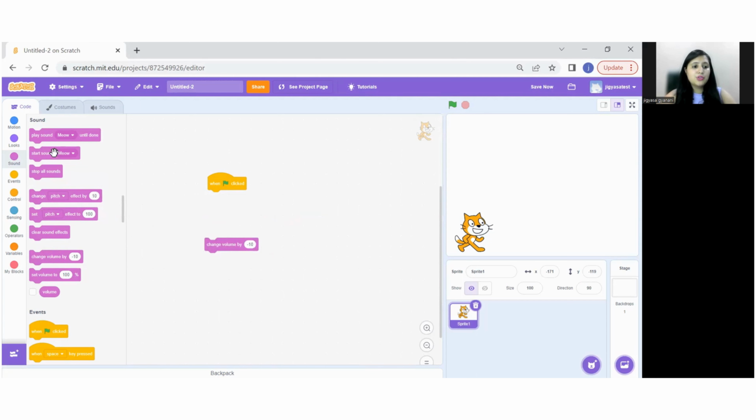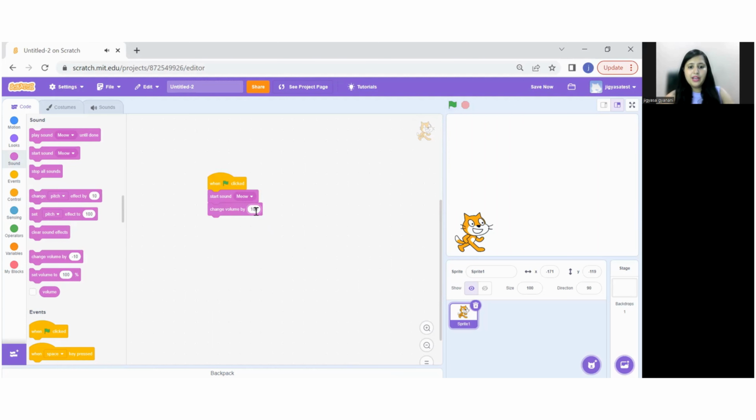Now what is this? Change volume. Change volume will increase or decrease the volume of the sound which you are using in your project. Let's first hear it without volume change. Now let's increase the volume. Let's make it 100.